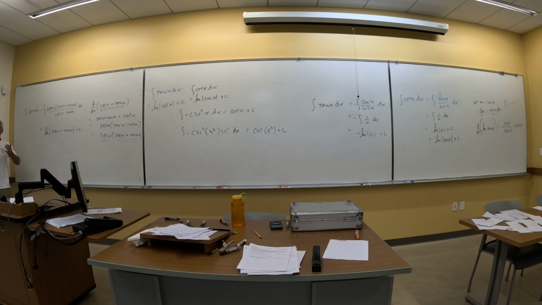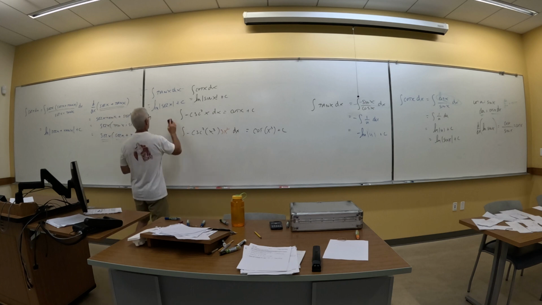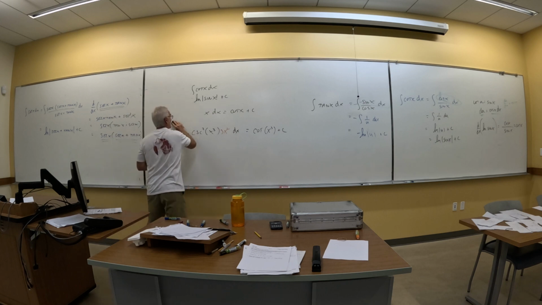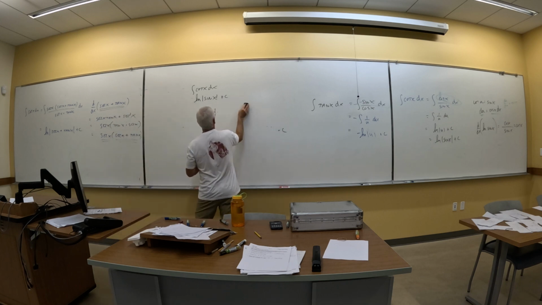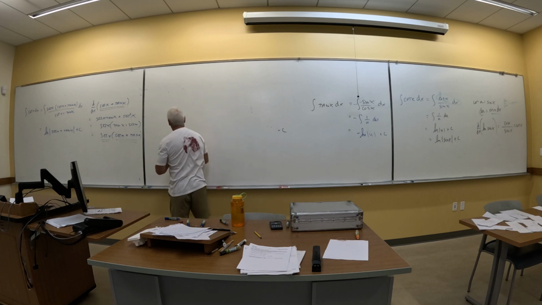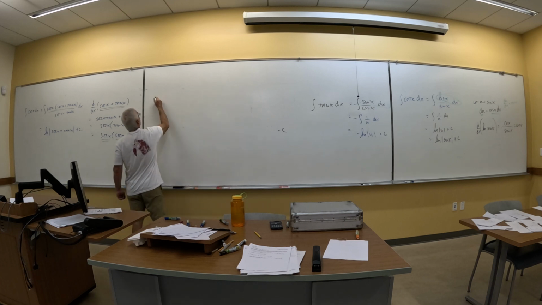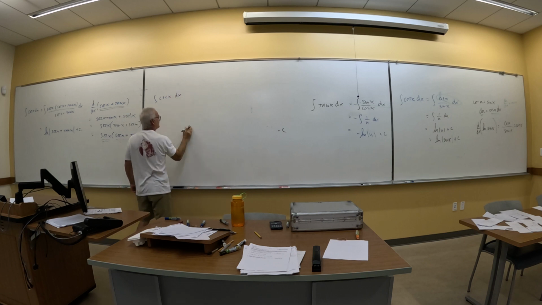Seeing the derivation is important so you know it didn't just come out of thin air. Now the last one is by far the most complicated, the cosecant. We don't love cosecant. Cosecant is not friendly, not particularly. So I want to do the antiderivative of the cosecant, okay?